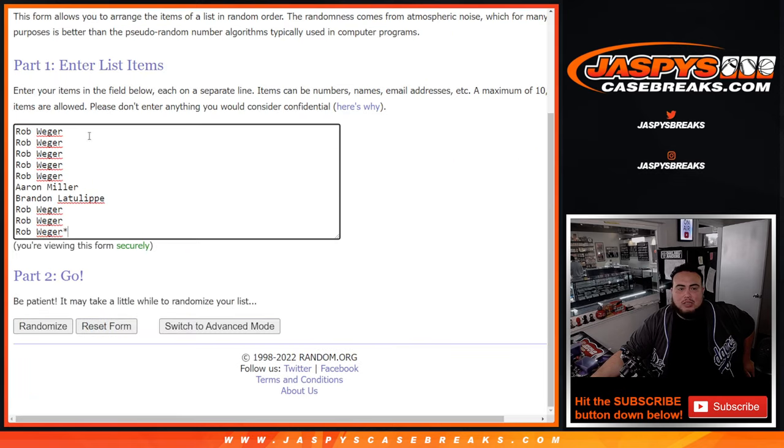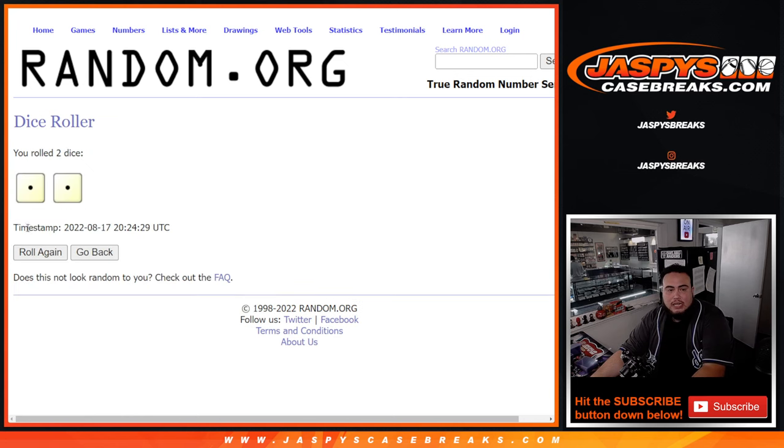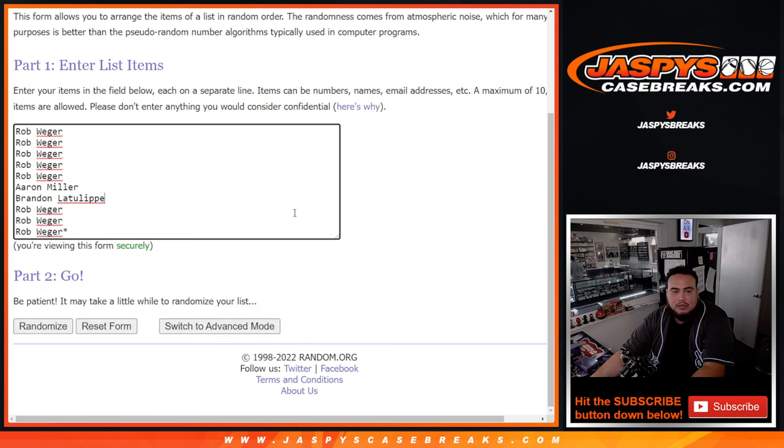And again, here's the dice roll, here's the customer names. Rob got it started, Rob ended it there, including Aaron and Brandon, thank you guys. And then we got a 0, 1, 2, 3, 4, 5, 6, 7, 8, 9, let's roll it. And it is a snake eyes, just two times.